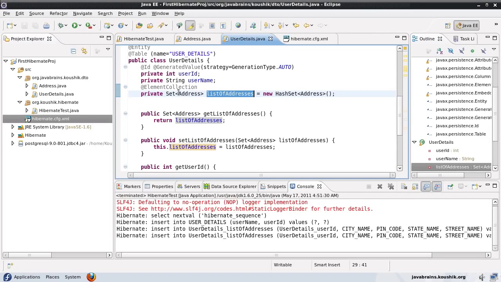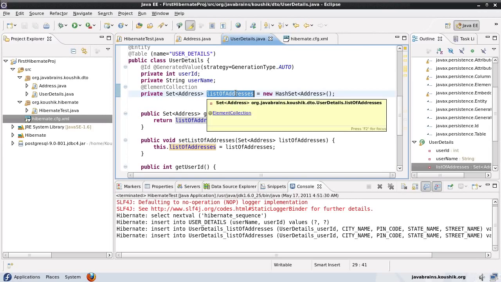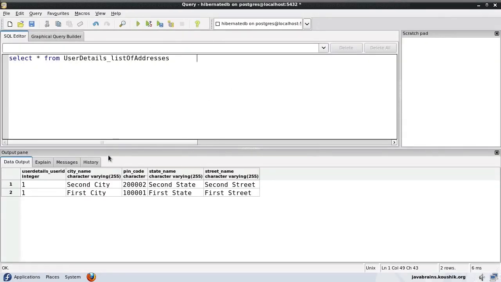First of all, it creates a sub table for this collection so that it can store all those elements. And then, depending on how many members there are in this collection, it creates so many records. And then, since it's first saved the user object, it knows what the user ID is. Now it adds that user ID for all the sub elements that it saves. So if my user object has 5 addresses, there will be 5 records here for each of those addresses.